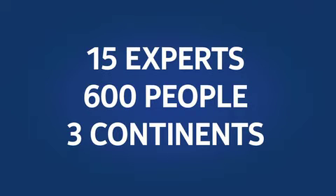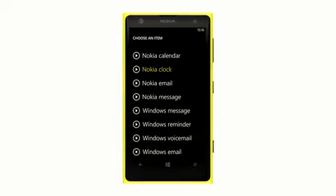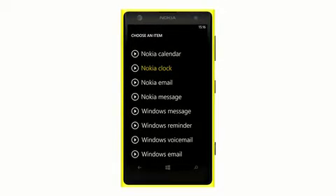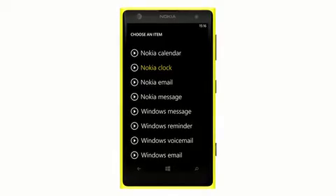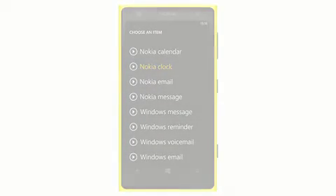At the end of the project we had a set of five default sounds — ringtone, message, calendar, email, and alarm clock — and a new sound logo for Nokia, the first ever in Nokia's history. We will hear these now in a video featuring the Nokia Asha 501, with the video ending with the sound logo.